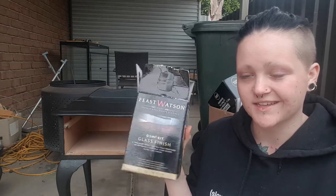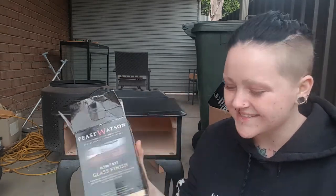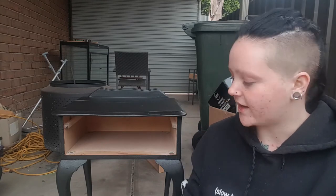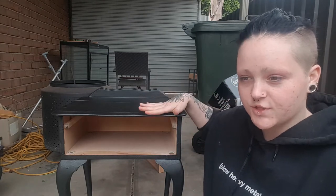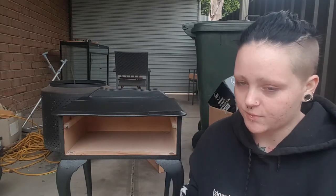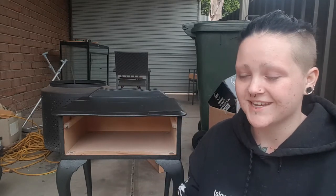I just decided to go out and buy one of these glass finish kits. I've never tried this before. My dad has, and I thought I would give it a go on a table that I painted a couple of months ago, but never got around to finishing, and I thought this would be the perfect opportunity to try it out. Like I said, this step is completely optional. You don't have to do it.